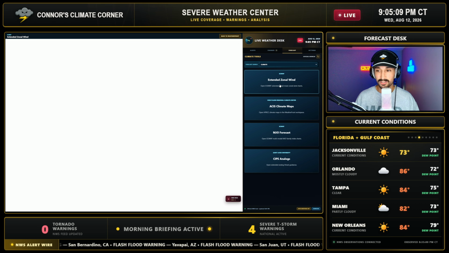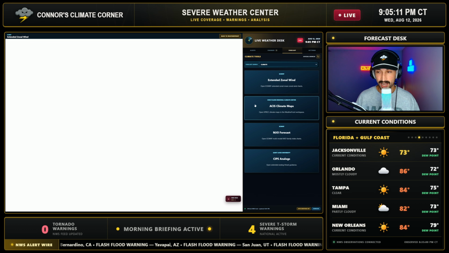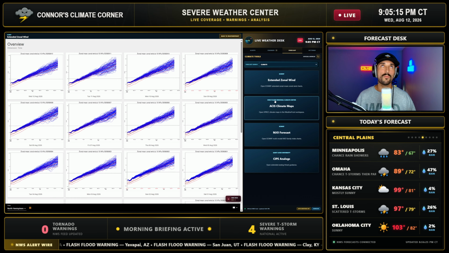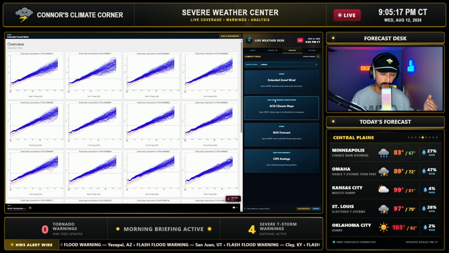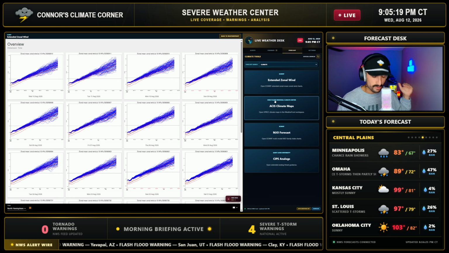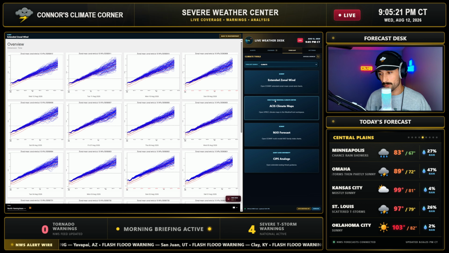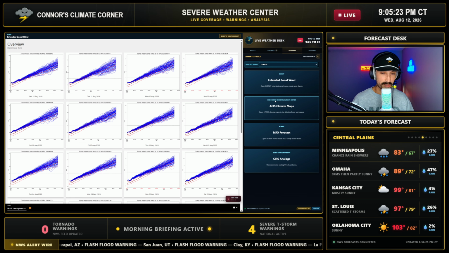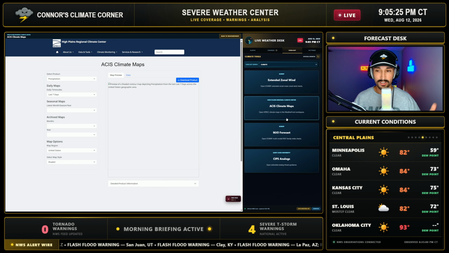Let's go to climate. Let's look at the stratospheric polar vortex forecast. I have so many bookmarks that I like to use, especially for winter forecasting and severe weather forecasting. And I'm sick and tired of having to dig through my bookmarks every time I want to show you guys something. I don't have to anymore. It's all at my fingertips. There you go. Climate maps.